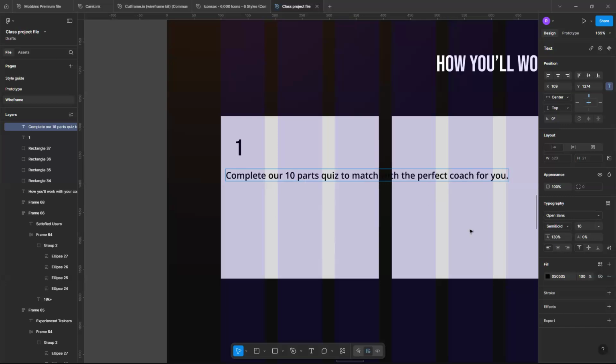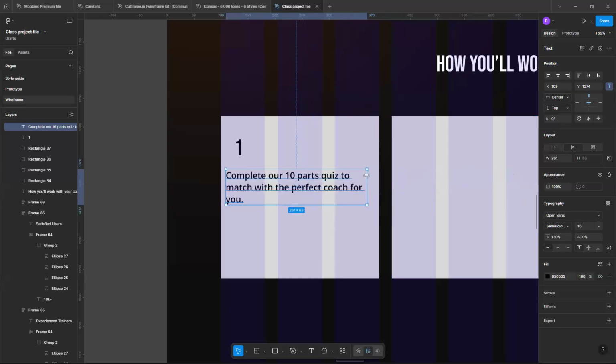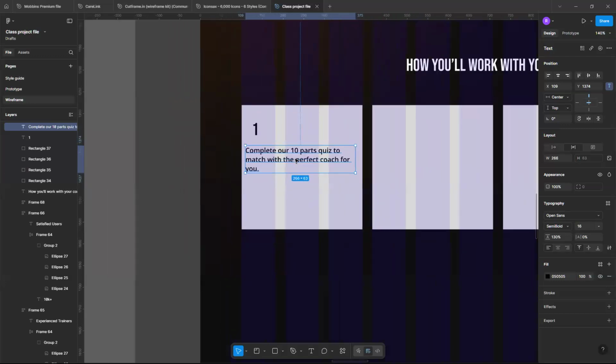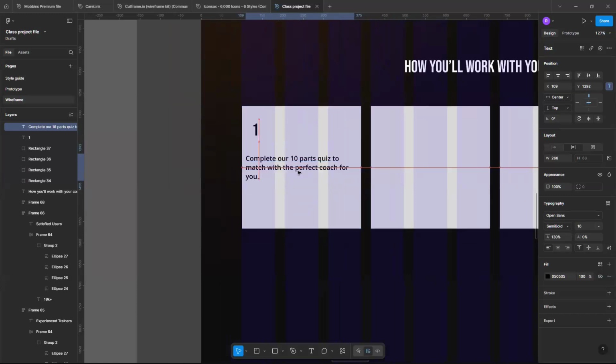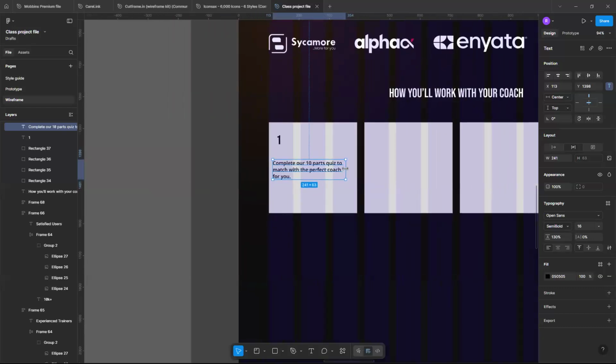So now I'm going to, this is my text. I'm going to adjust the spacing, right? So this is, okay. So let's just work with this and see how we go with our calculations.